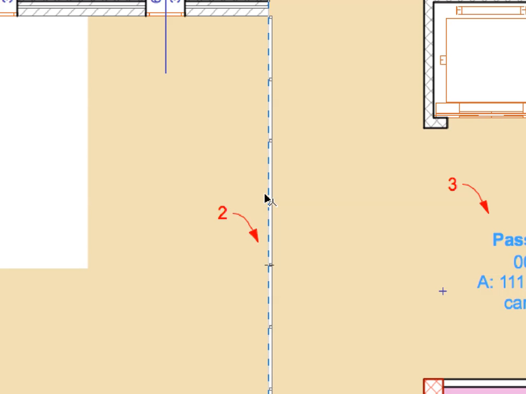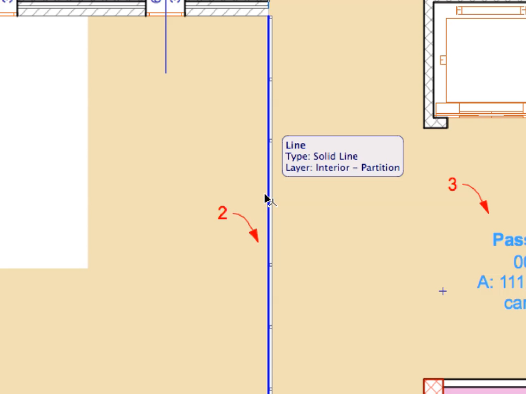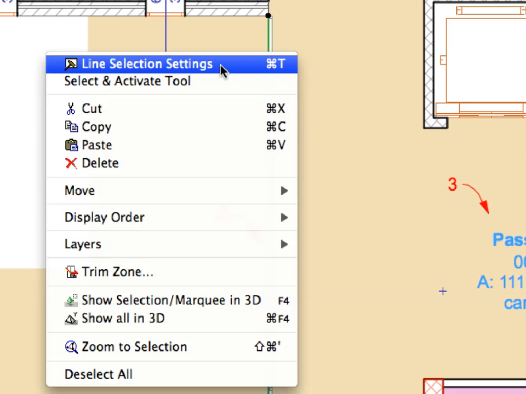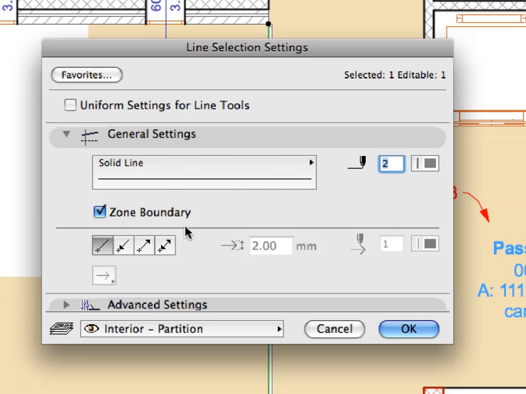Hover your cursor to the left side of the vertical railing near Label 2 until the cursor changes to a thin Mercedes sign shape. You have found a line. Shift-click to select the line element. Open the Line Settings dialog from the context menu. Notice the Zone Boundary radio button on the General Settings page. This checkbox is checked, so the line will behave as a zone boundary. The zone will consider it a boundary just as it was a wall. Click Cancel to leave the dialog.